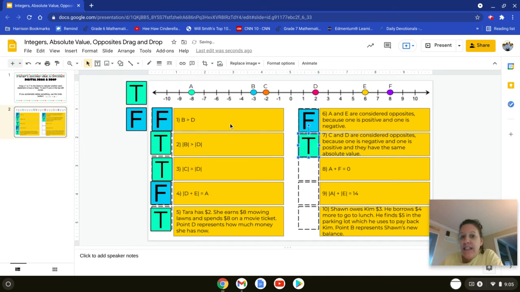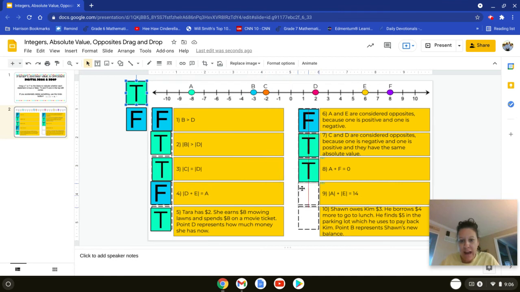This is a good idea. This one says -8, A is -8, plus F, plus 8, is 0. And that's true. We want to make a 0 pair throughout this school year, at different times. So that is a true statement. The absolute value of A means how far is A away from 0? That's 8 spaces away from 0, plus the absolute value of 6 is 6. Is 8 plus 6 14? Yes, that is a true statement.